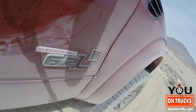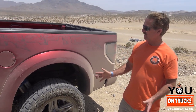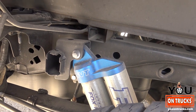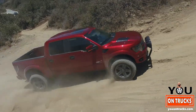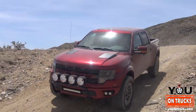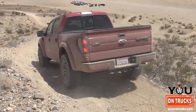But today we're actually testing our Roush Supercharged Ford Raptor. The Supercharged Raptor is very similar in suspension as the regular Raptor — you've got your Fox shocks in the back with the reservoir and your tires. What makes this Raptor unique is the 590 horsepower Roush Supercharged engine with 590 pounds of torque as well. The normal Raptor is around just slightly over 400, so making quite a bit of difference out here in the desert.